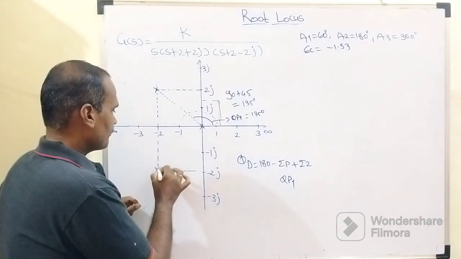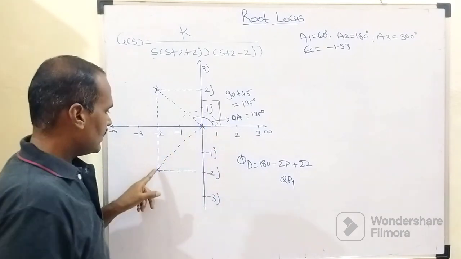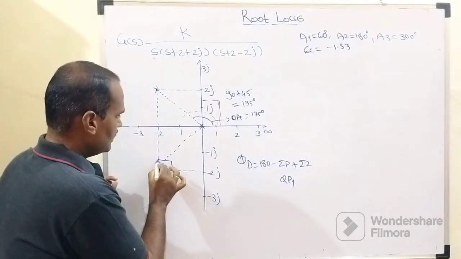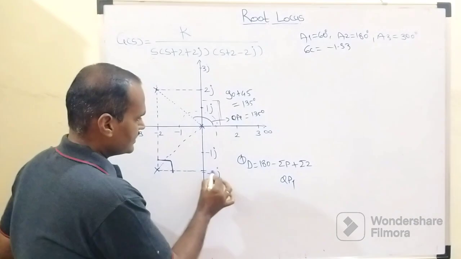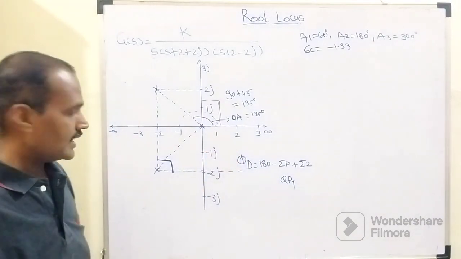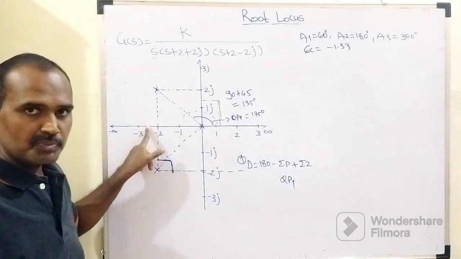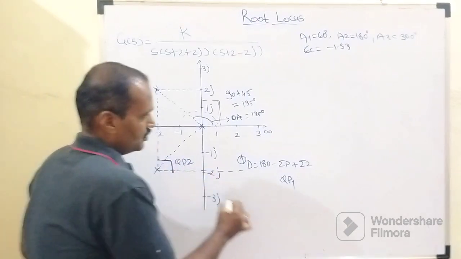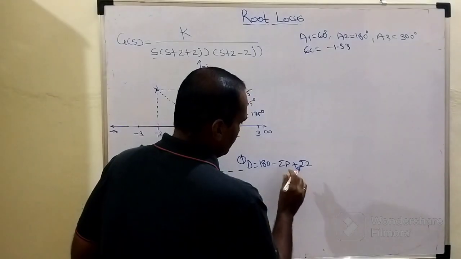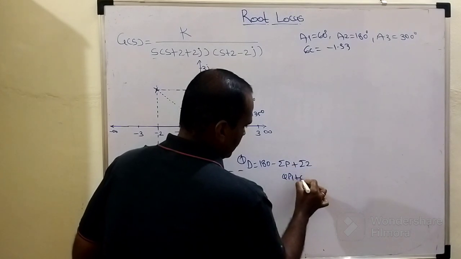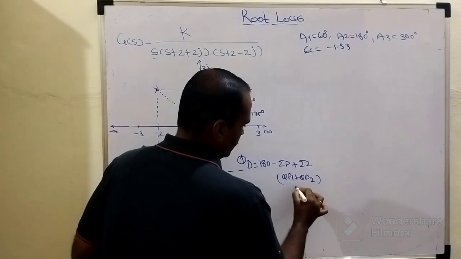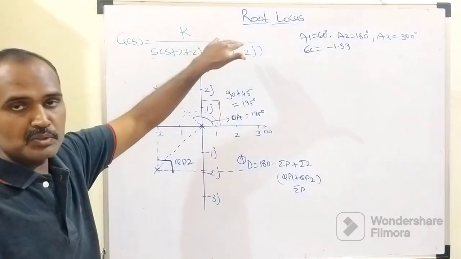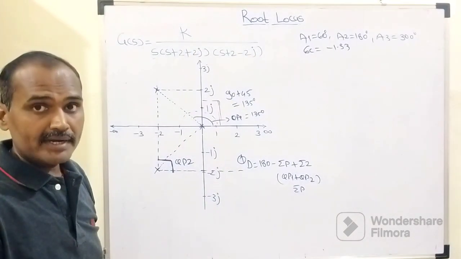Then the second pole is present at minus 2 minus 2j. So one more time, the angle made by this pole with respect to this real axis: if we extend this line parallel to this reference real axis, the angle made by this pole with respect to this real axis is exactly equal to 90 degree. That can be called phi p2. So phi p equals phi p1 plus phi p2, and phi z equals 0, because we don't have any 0, as we don't have any s term located in the numerator polynomial.